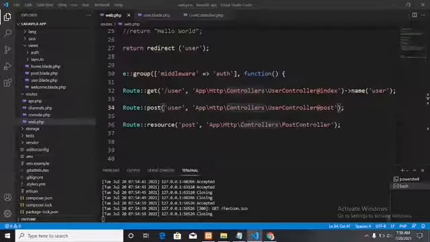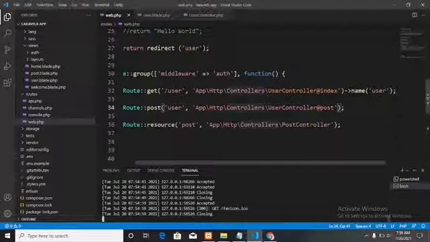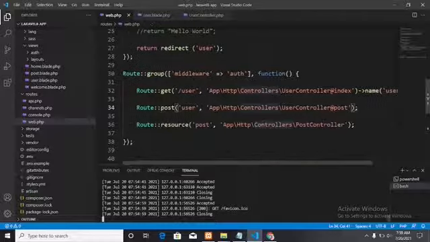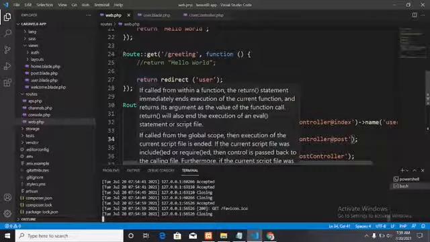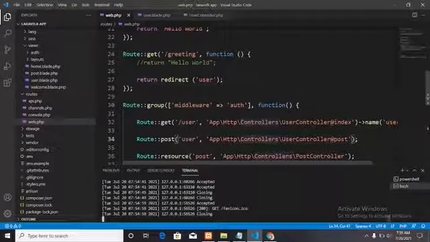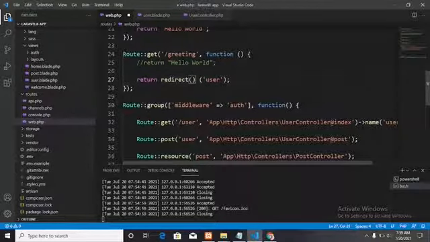redirecting to named routes. Now, for example, since I've now named this one, I'm going to redirect to this particular named route. So let me go back to my function, to my route greeting, whereby I have this return redirect. So I'm going to have something like this, return redirect. Then I'm going to give those brackets there, like this. So I'm going to have the route and then the user, and then just like that.